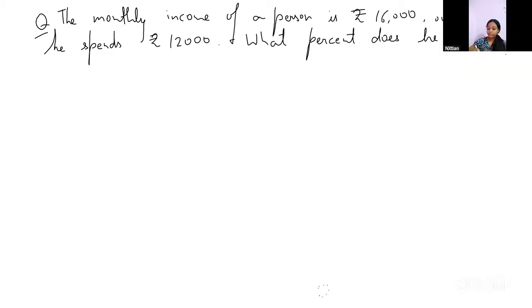So the first step is we will write down he is saving 16,000 minus 12,000 is 4,000. Now we will calculate the percentage.